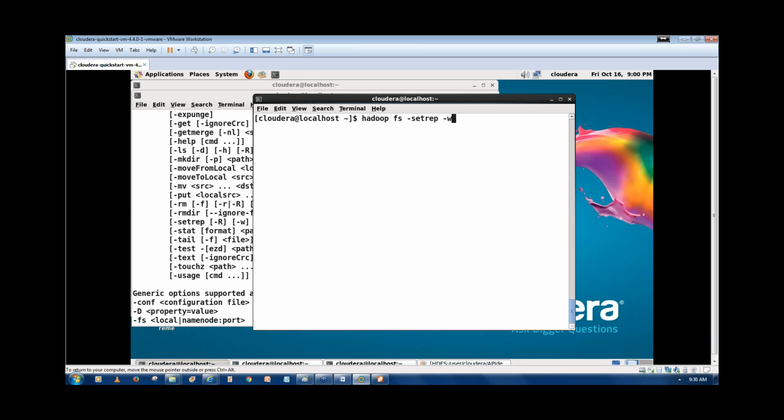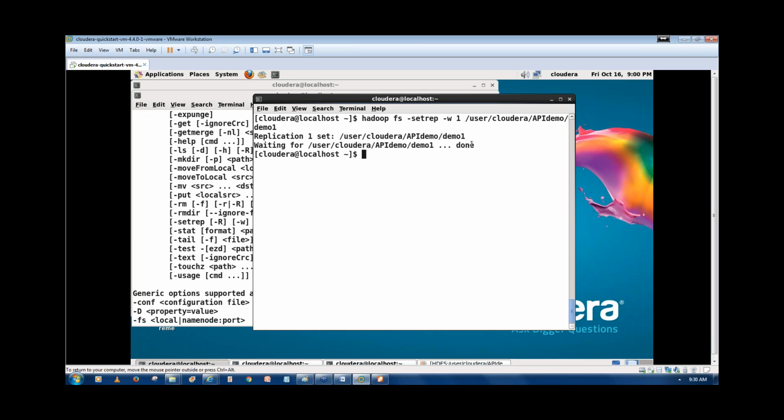One time, right? Then write -w 1. Then write the file name /user/cloudera/apidemo, and the file name is demo1. Press enter.